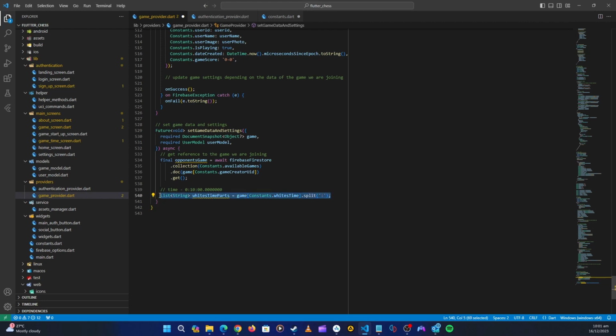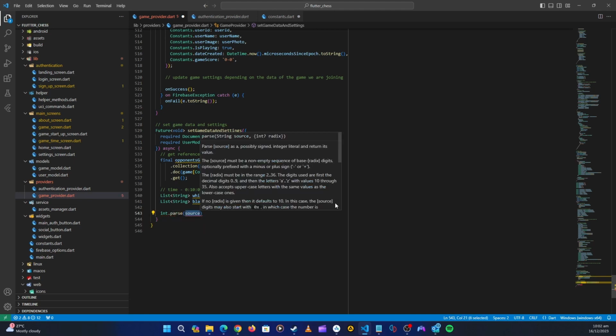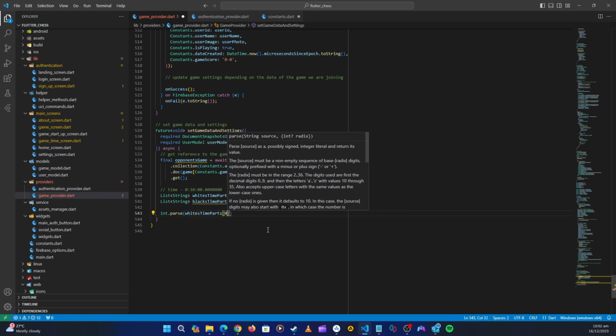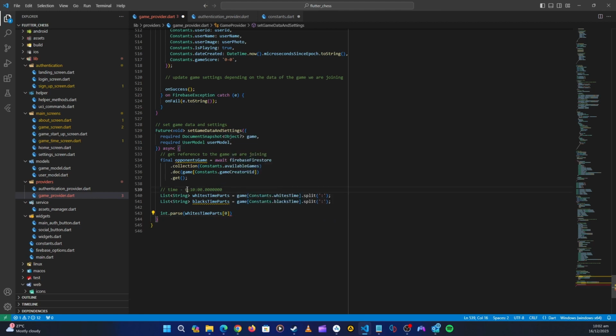Maybe let's also do the same for black. Let's copy that and paste it here. So we're going to say black's time part, and then here is going to be black's time. Okay, now after we split this, we only want to get the first part and the second part. So here we are going to say int dot parse, so white time part, and then at index 0, so this first index, and then we are going to multiply it by 60, because this in front is hours.